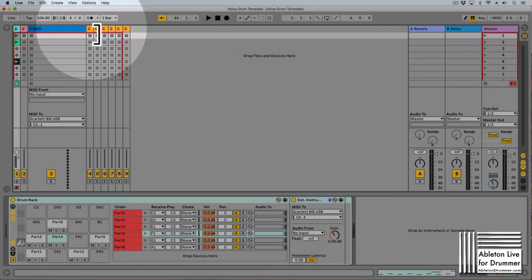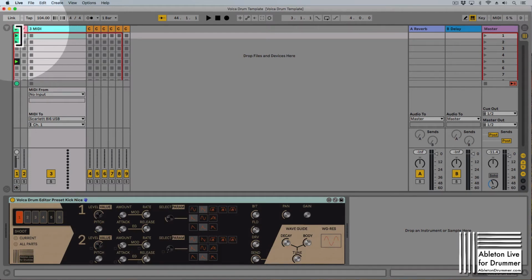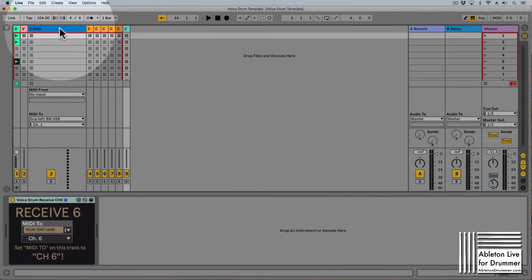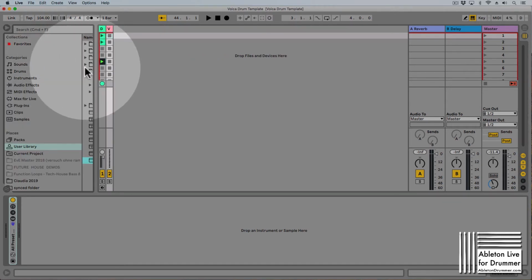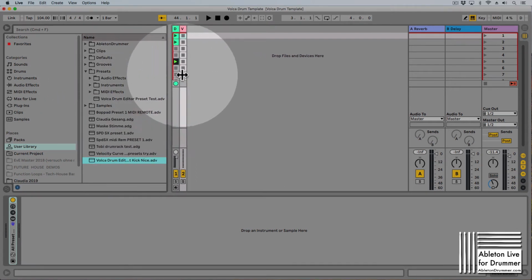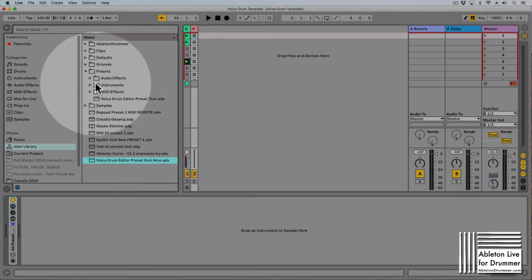As you can see, I have a few tracks here. We are only interested in the first track here. Let's maybe set this up from the beginning. The whole pack comes with a template as well, which you can use to set it up once, and then you can just save this. But let's start from the beginning.